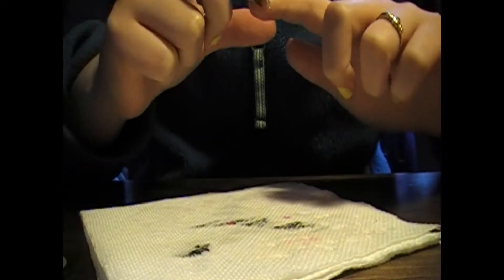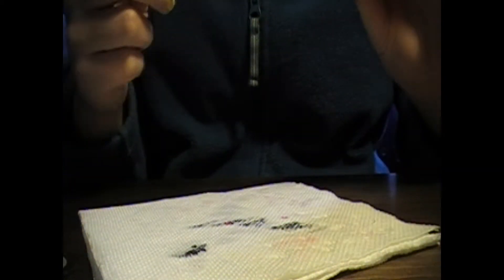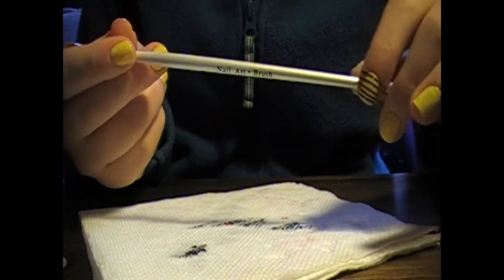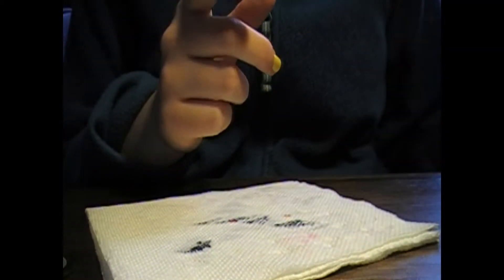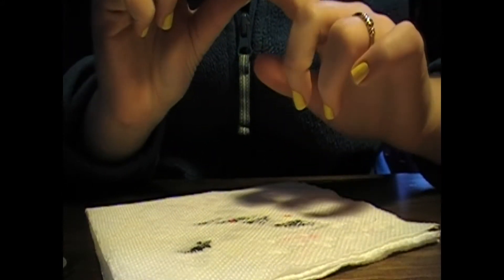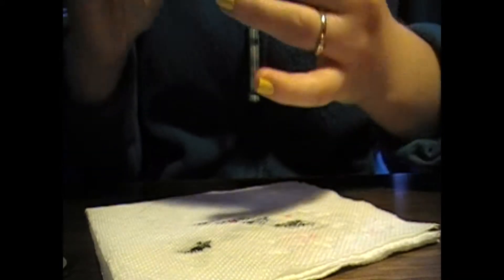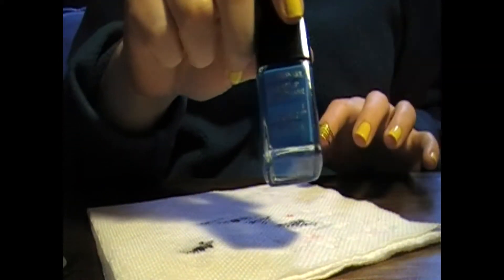And after I put on this coat of polish, I'm going to take a nail art brush like I used in my other video. And I'll dip it in some acetone to clean up around the edges just to make the manicure look nice and neat. So I'm going to be putting on Cover Girl Out of the Blue.